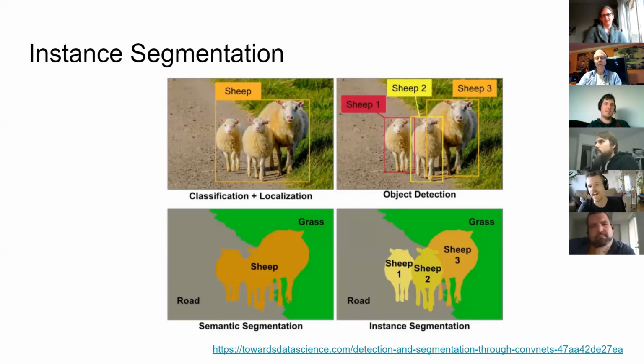Pedestrians on a street? Yeah, maybe you care about the fact that there are instances of pedestrians rather than just pedestrians, right? I feel like any blob of pedestrians would be something the algorithm should be. Once you have instances, you can start to track them as objects and figure out what direction they might be walking in case they're going to walk in front of you. So that's why the individual objects are interesting. Also, in medical applications, when you've got slides and things like that, you'd be interested in segmenting individual cells.